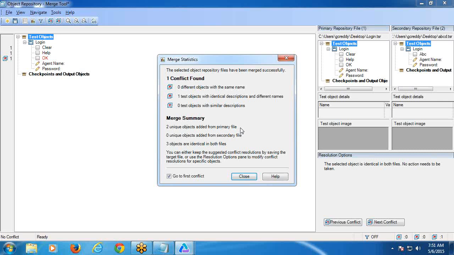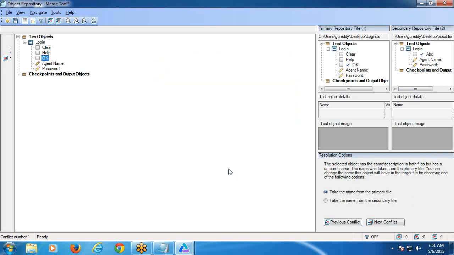Okay, sir. Next, three objects are identical in both files: login, agent name, password. Okay. After watching this summary, close.